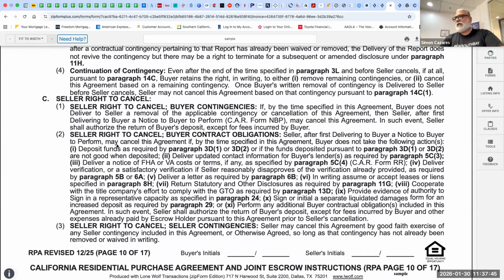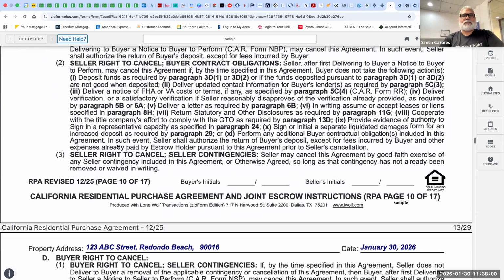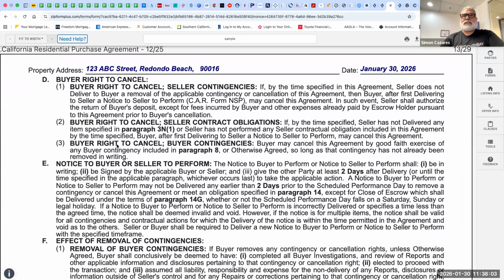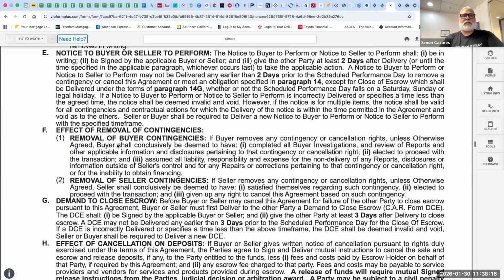Seller's right to cancel. The seller also has the right. If the buyer's not performing, they're going radio silence, they're not responding in a timely manner, the notice to perform is sent. And if they don't sign and release certain conditions, then the seller has every right to cancel and now put the property back on the market and ultimately find a new buyer. Buyers have the same rights too. If the seller does not perform, they're making it very difficult, and we keep pressing, and they still don't perform, then the buyer can send the seller a notice to perform. And if they don't perform, the buyer has every right to cancel and ultimately retain their full deposit.